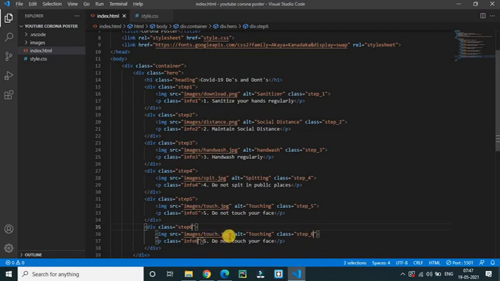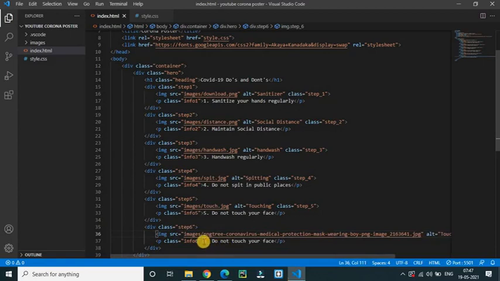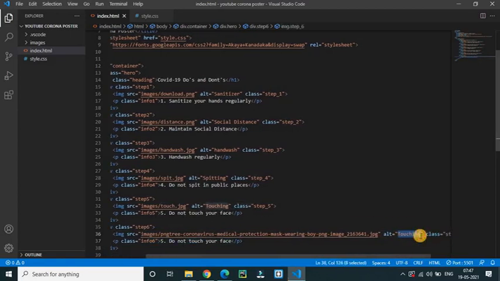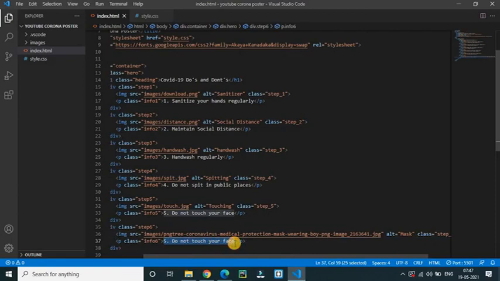I will change the image. I will write the mask one. And I will change the alt. And I will write the step as wear mask while going out.